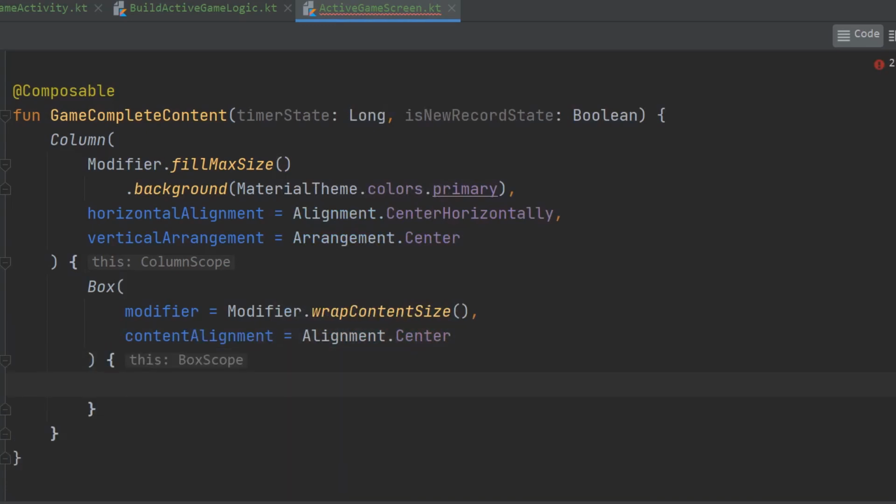So this is basically just two images stacked on top of each other, but we're only going to render one of them if it is actually a new record that the user made.